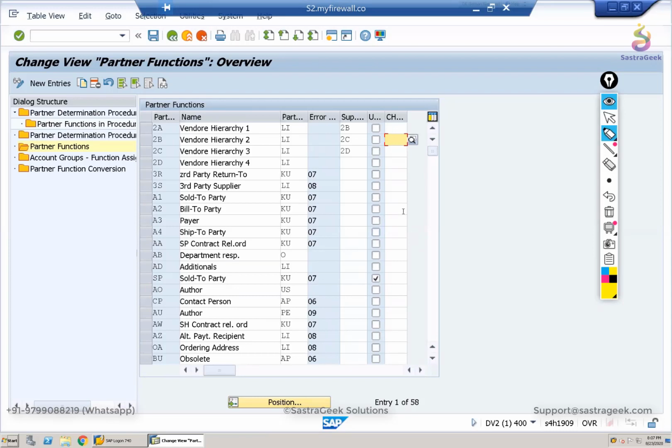But whenever you talk about a hierarchy, hierarchy actually means that there is a lower level partner function, and then lower level customer, and then there is a higher level customer. So in which kind of situation will you need a hierarchy? Customer hierarchy concept. Can any one of you give me a general example: if I say I need customer hierarchy in my business, which kind of business requirement would there be where I may be able to utilize customer hierarchy? Any examples from your general understanding?